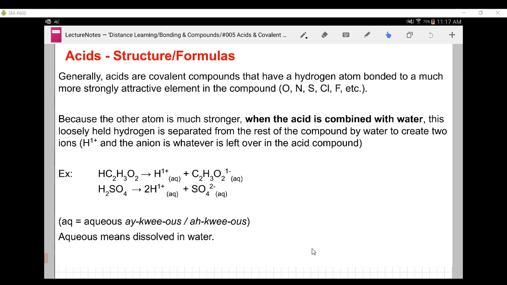That AQ just tells us that those, what we call chemical species, those things are aqueous. Sometimes it's pronounced aqueous. I go back and forth with how I say it depending on the context. There's no real rhyme or reason. Either of those is appropriate. But that word just means that that substance, that species, is dissolved in water.